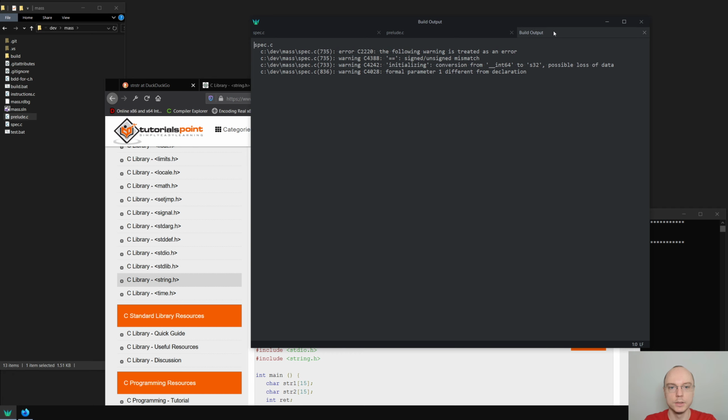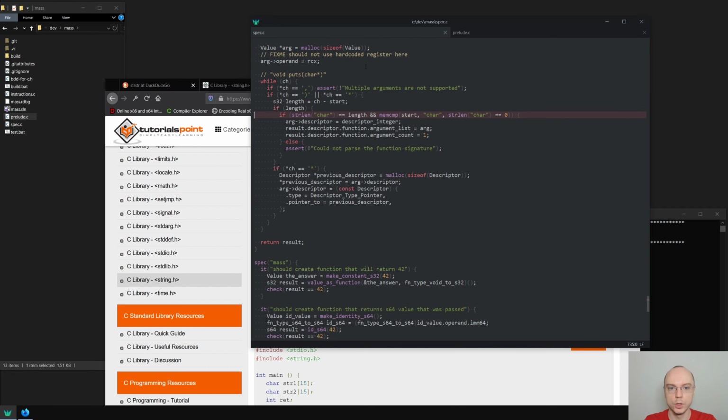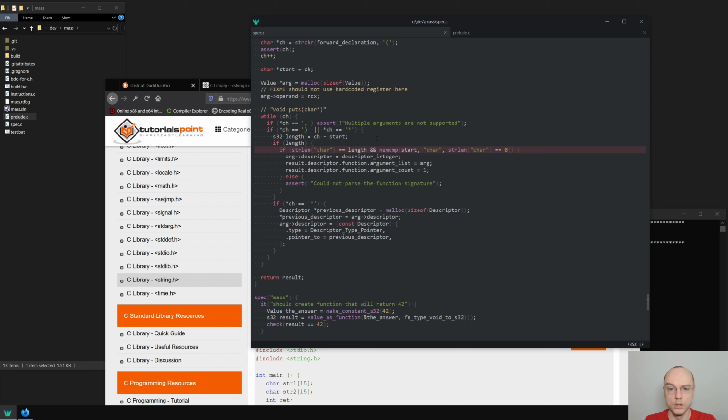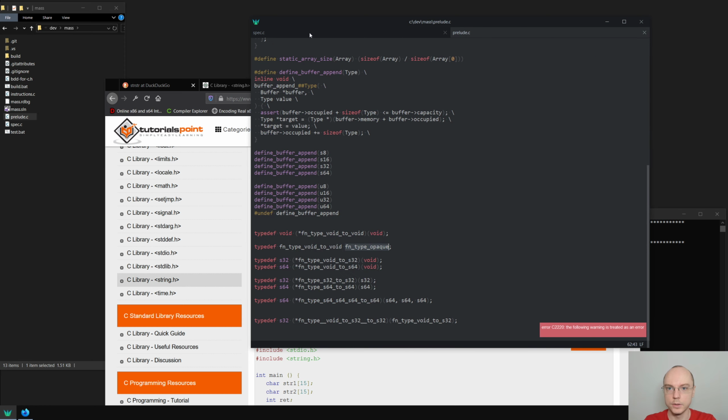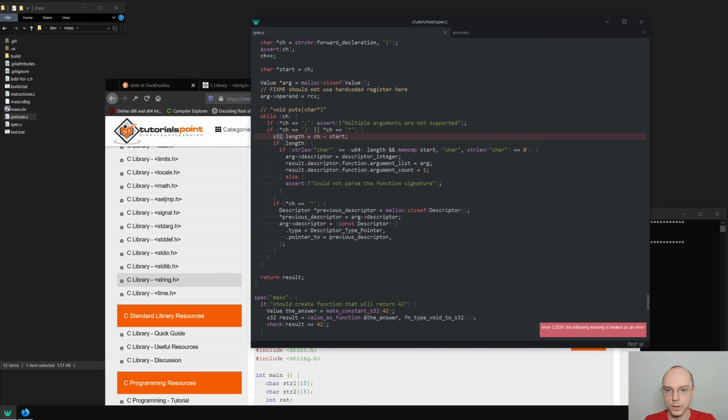Signed, unsigned mismatch. I guess strlen returns unsigned value, so it should be like this. Maybe int64 to S32.